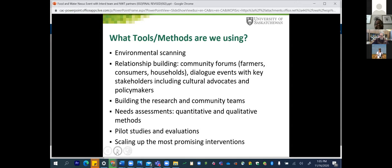An example of one we've done — I thought I'd talk about the Ethiopia study, since that exemplifies a lot of what we do in community-engaged research, which brings social science, natural science, and agriculture together. From 1997 to 2018, it really was a project that started with the College of Agriculture — soil scientists getting together and saying the soils in Ethiopia are poor, what can we do to address that?